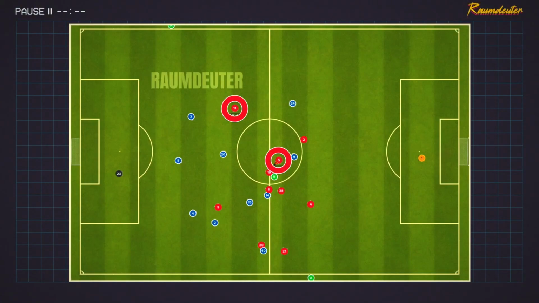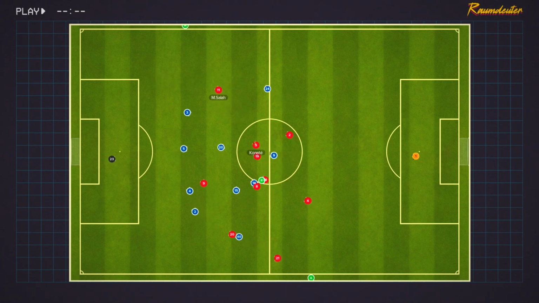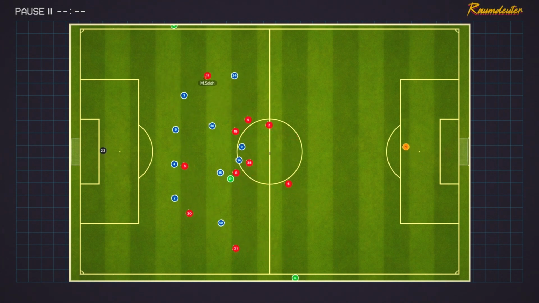Here we are with the ball in the midfield, having just gained possession. The midfielder progresses the ball and passes it to the Raumdeuter. Two defenders try to close him down, and then a third, which leaves space for the striker.